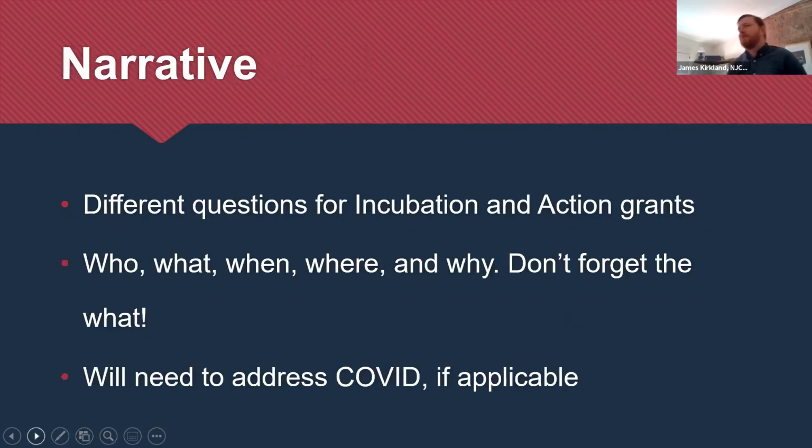All right, so the next main part is the narrative. Now, we have different questions for incubation and action grants, but broadly it is who, what, when, where, and why. Who is your audience? When will activities be taking place? I think these days where is less important because it's an assumption it's all going to be online. But the other thing is why?